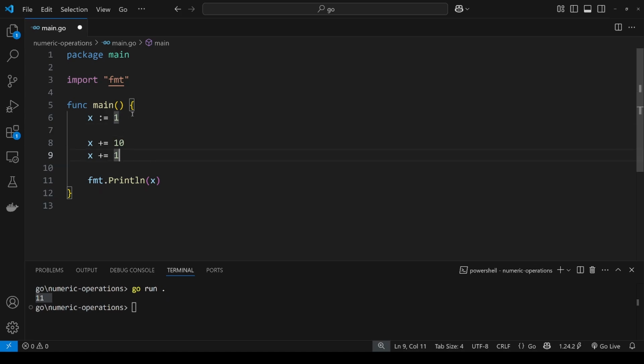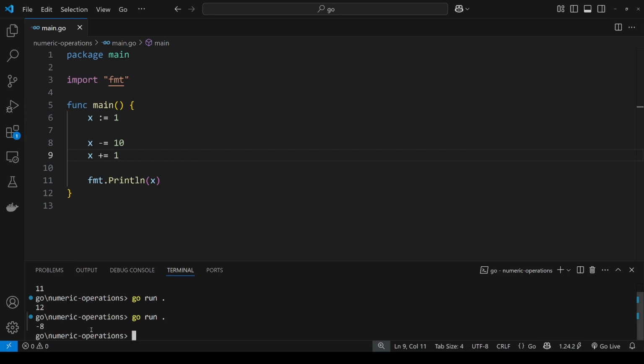So let's go ahead and confirm that this will come out to be 12. Save the file, go and run this, and we get the number 12 printed to the screen. Very similar to doing subtraction. All we have to do is just change this to a minus sign, and then we can keep this as a plus, it doesn't matter, and we can go ahead and save, make sure that everything's running well, and we get -8. So just keep in mind that you can use the shorthand operation of the minus equals, plus equals. You can also combine this with the multiplication, division, and modulo operators too.